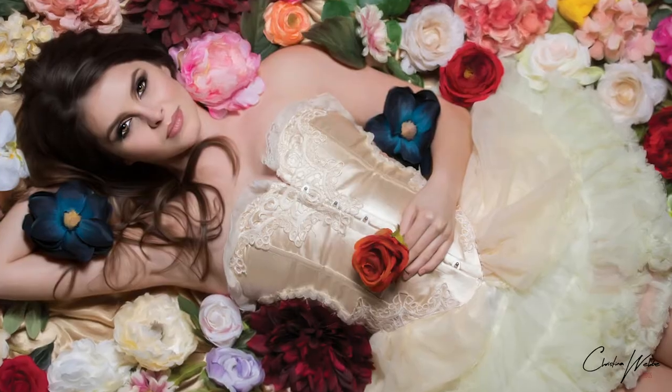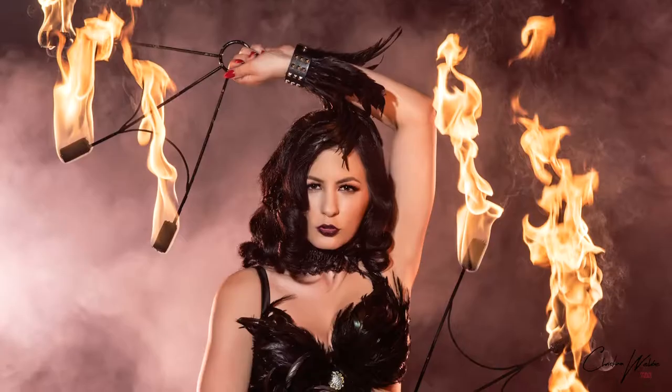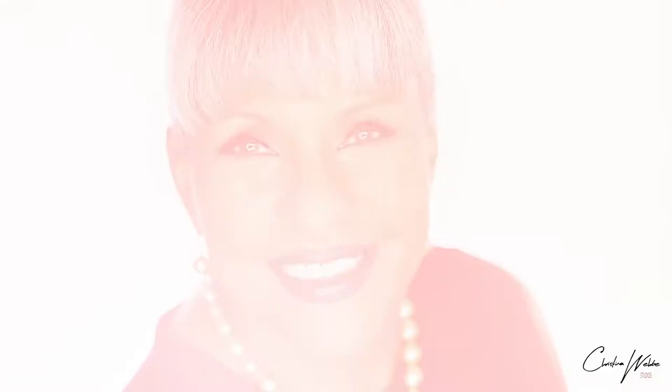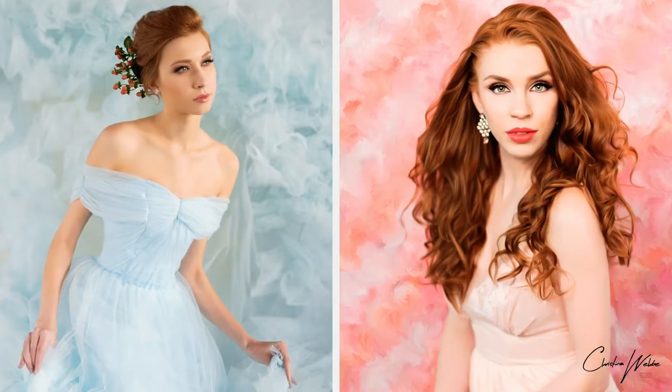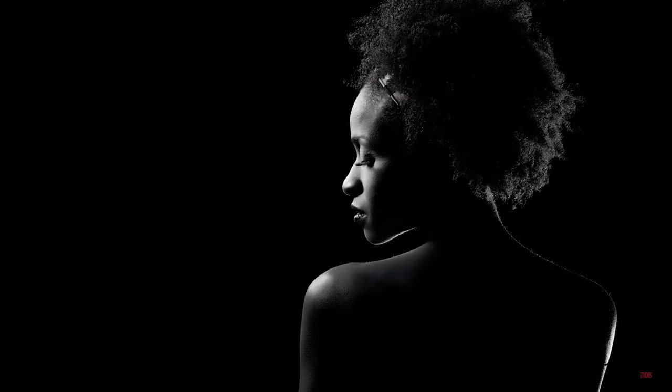This photo shoot will help you own your femininity because it's a very personal experience and it teaches you about yourself. Photo shoots remind you of how beautiful you are. Your beauty is not in your lips or in your arms — it's in the way you look at people, the way you reveal yourself and allow yourself to be viewed and seen with confidence, with power and with grace.